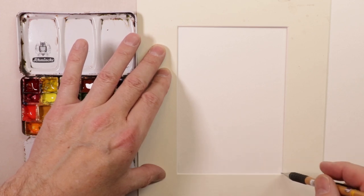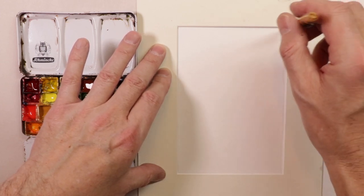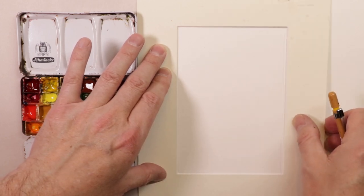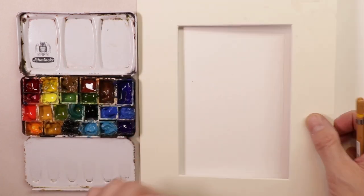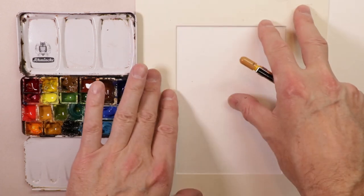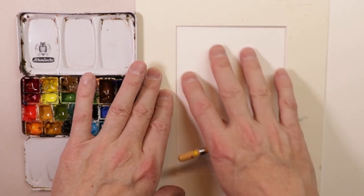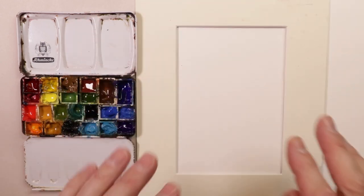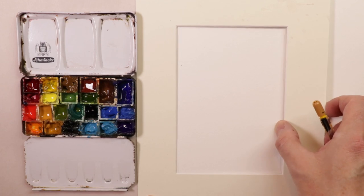You can barely see it, just so you get the idea of where this mat is going to sit when you're done painting. You're going to want to put this mat over the top of it. So you'll have a finished painting with a perfect mat. Your painting will be just right for the mat. And then you just have to purchase a frame, and you'll have a beautiful framed painting. So that's all you have to do.